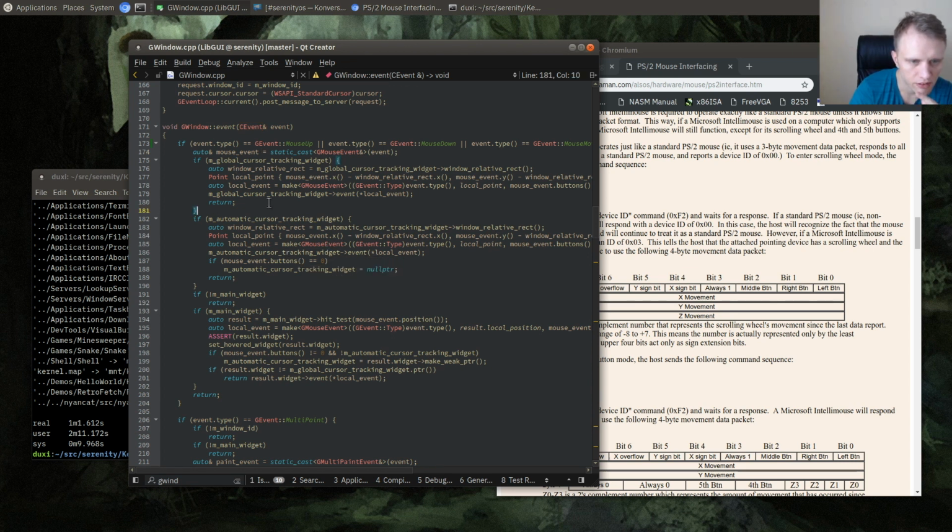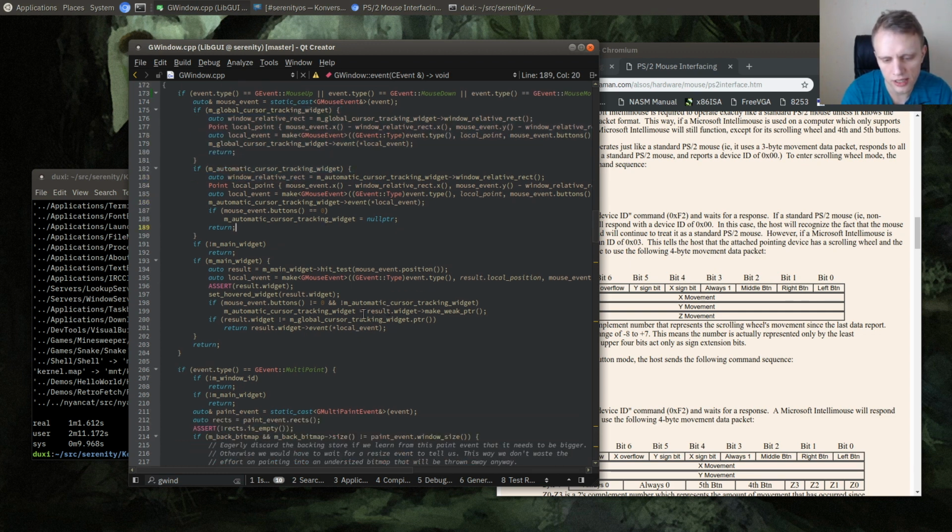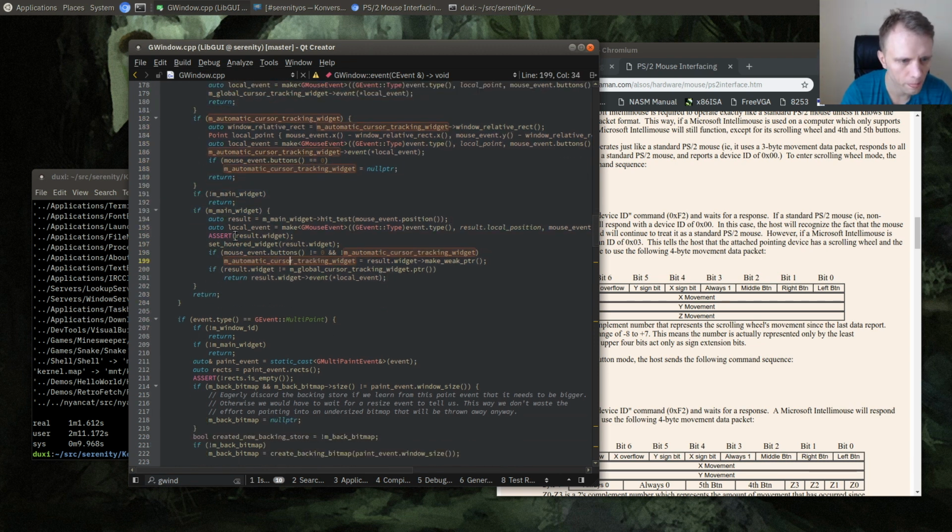And there are a few things for this automatic tracking that happens, like if you click on a button and then you drag away from the button while holding the mouse button down, then the button widget will keep getting the mouse events, so that there's a guarantee that you always get mouse up and whatever. This is what this is about. But down here is the important part.